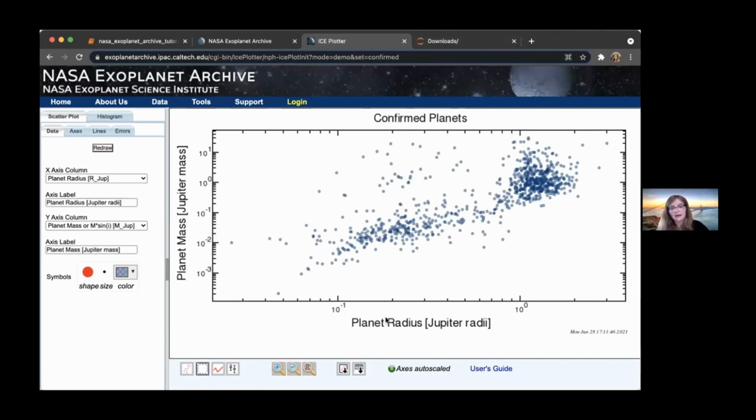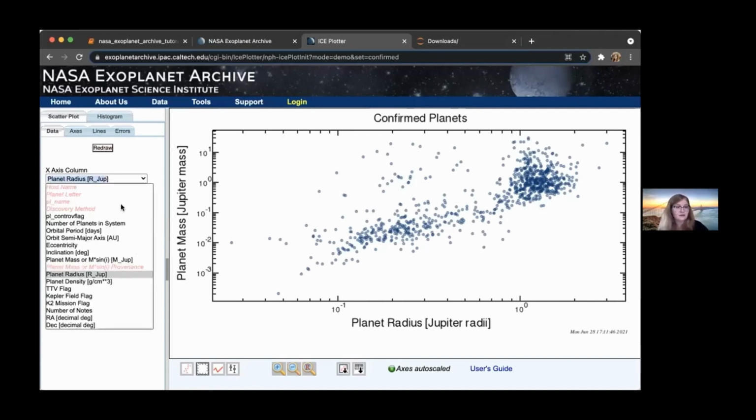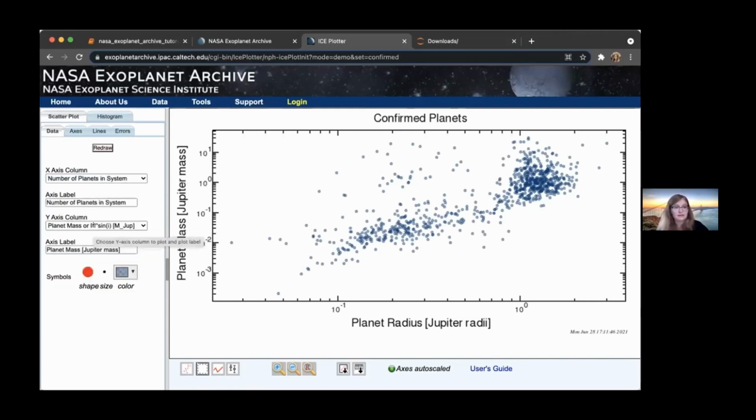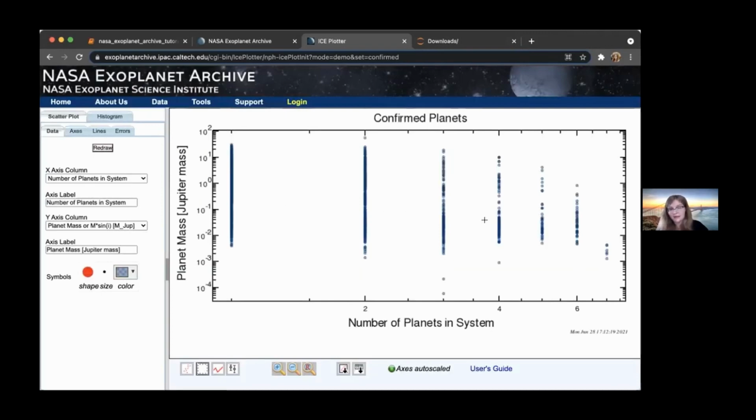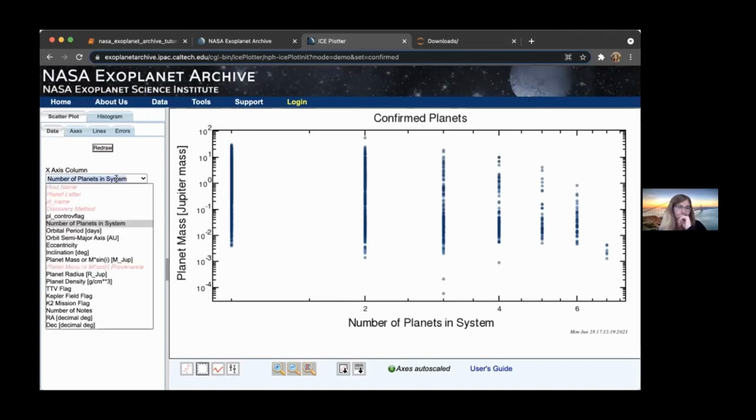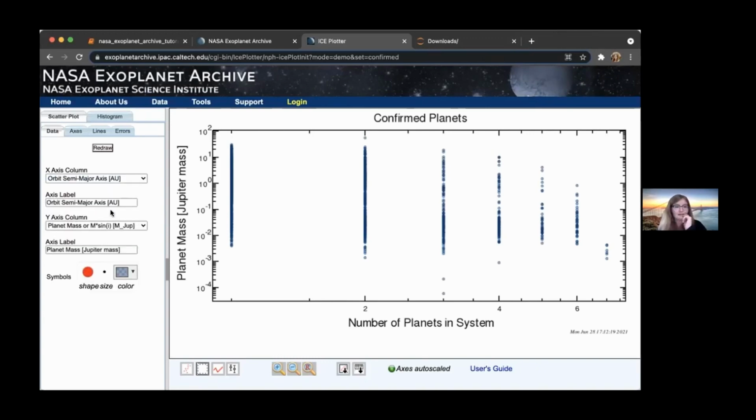So this is a basic mass and radius relationship graph, pre-generated, but there are all sorts of different ways of developing plots. You can do it by number of planets in system, perhaps. That's easy enough to do. All you have to do is choose your axes and redraw them, and they will label them out for you. So 1, 2, 3, 4, 5, and 6 separate numbers of planets and systems. Or you could do it by semi-major axis versus planet mass.